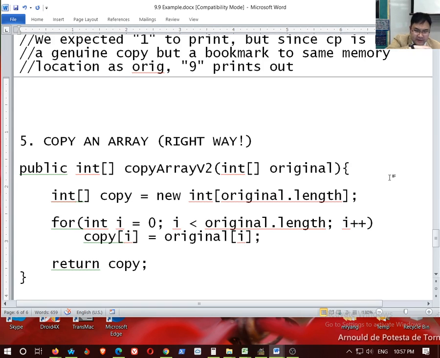There's almost nothing different. We go ahead and make a copy just like we did before, the same size as the original. We do a for loop, same. So far, everything's been the same as the first version. Here's the difference. Inside this server, we've created an array. We've populated the array with a copy of the original. And now we're going to hand back the bookmark for it.